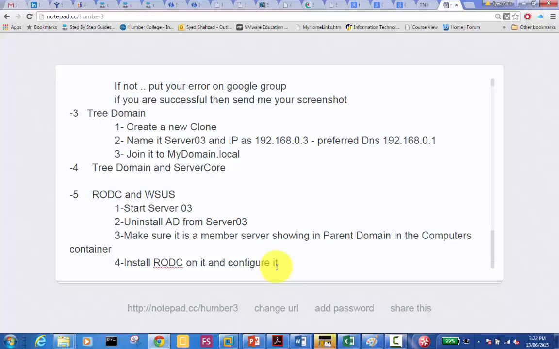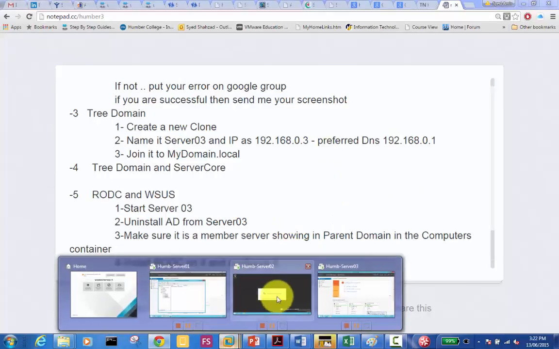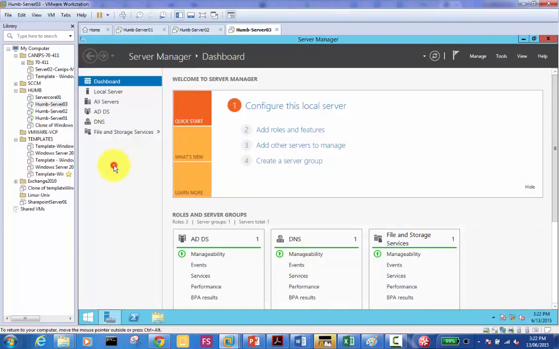We're going to uninstall. So I'm going to start uninstalling the tree domain from Server 3. But what we want is a member server joined to the parent domain, and that's exactly where we are reaching. If you already have that, it's okay, you don't have to follow this. If you don't have that, then follow along and let's remove the tree domain. So I'm going to go to Server 03 and uninstall this tree domain. Then we're going to start discussing RODC as well, but we need to create some machine for that, and it will be good practice.